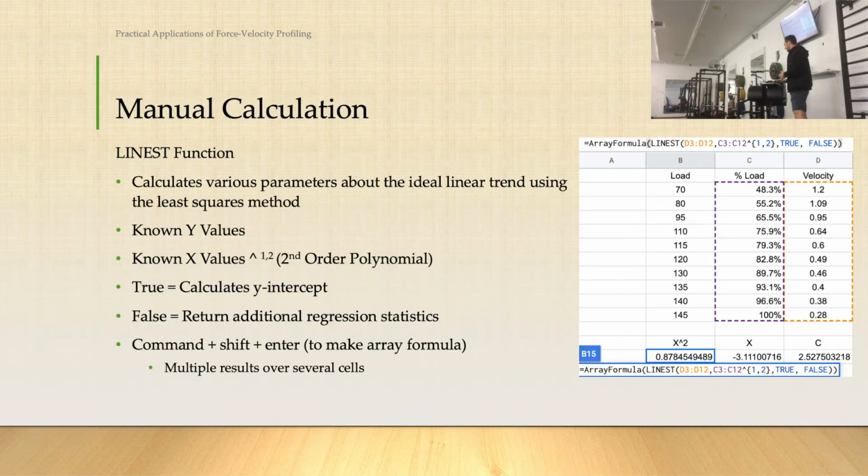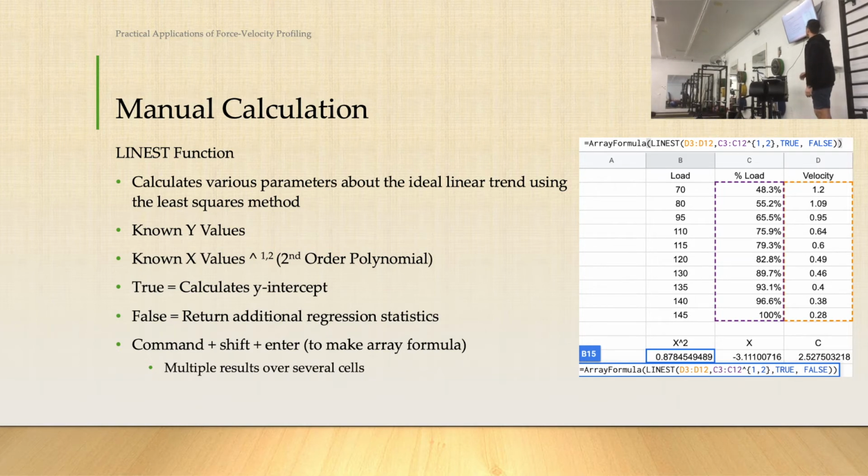Okay, so this is where it starts to get a little more complicated. For those who have maybe Team Builder or VCP, maybe a bit different, or even the paid version of GymAware. But manually, this is how you calculate your trend, through a function called a LINEST function. So what we're going to do is we've got all our numbers here. We're going to use this LINEST function at the top here.